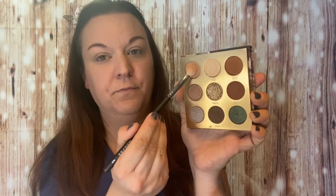Just saying. I'm gonna go in with this first shade here, Velvet. And I'm just gonna buff that all over my crease. You have a mirror in front of me, I remembered. Okay, let's see. How's this go?